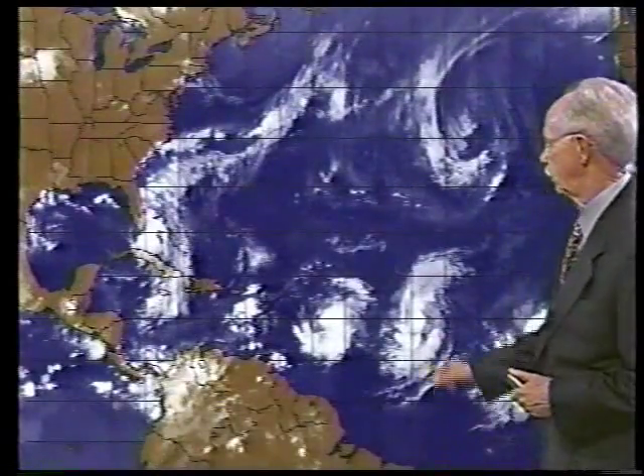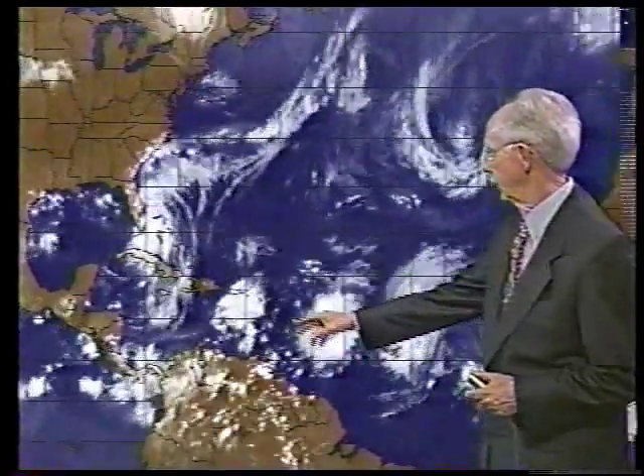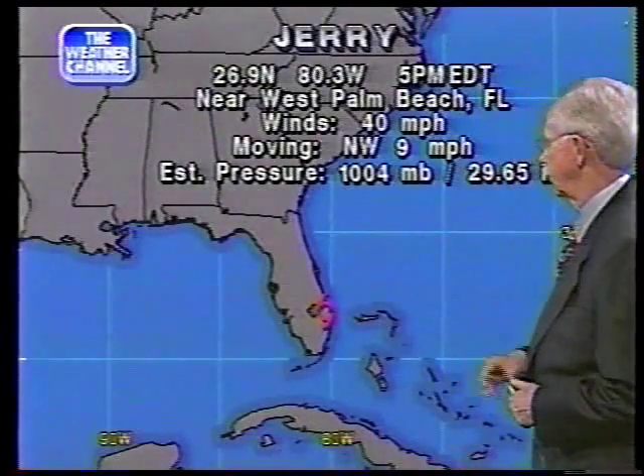We have one strong proper wave just coming off the coast. We have a hurricane — that's Umberto — another hurricane that's Iris. We have a tropical wave that's flared up a lot in the Caribbean Sea, and last but certainly not least, as far as the USA is concerned, we have Tropical Storm Jerry.